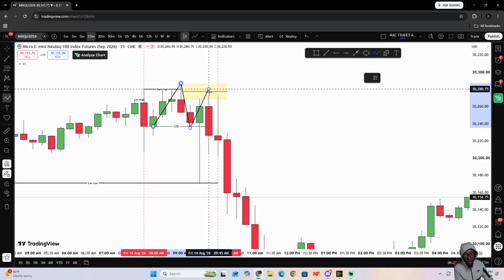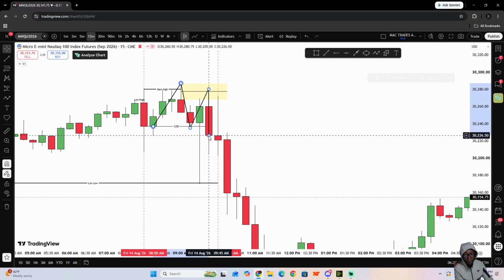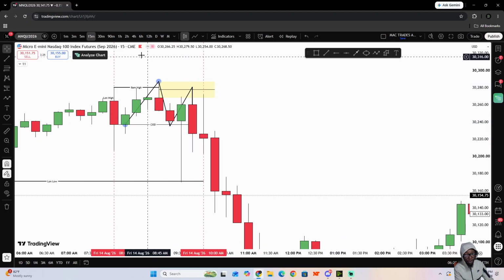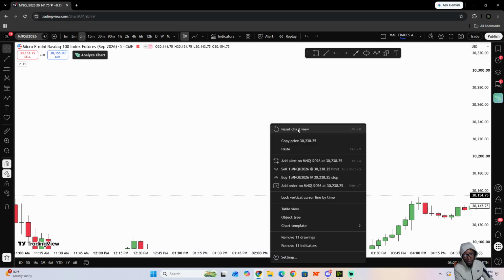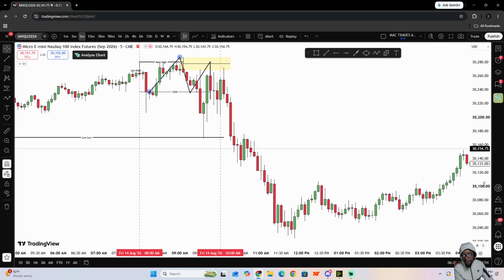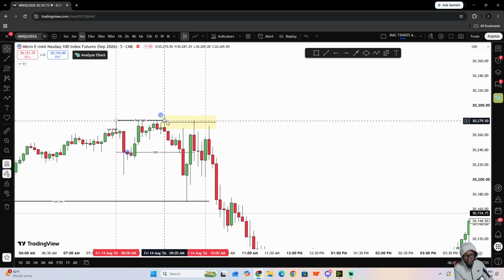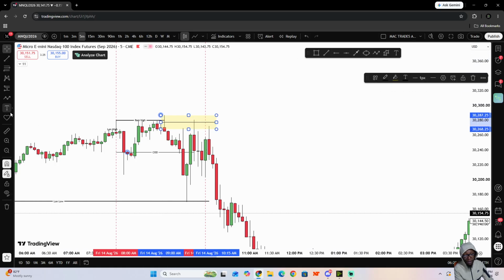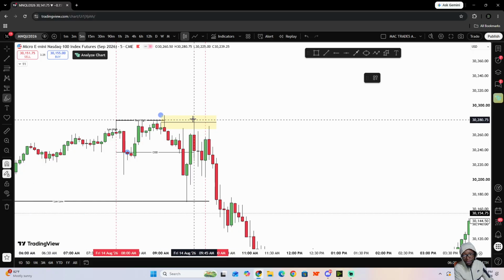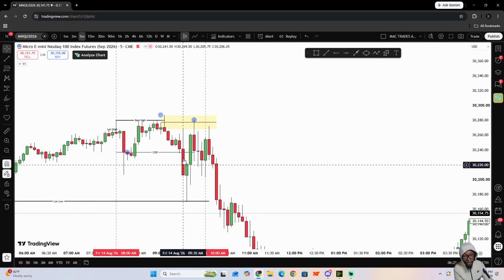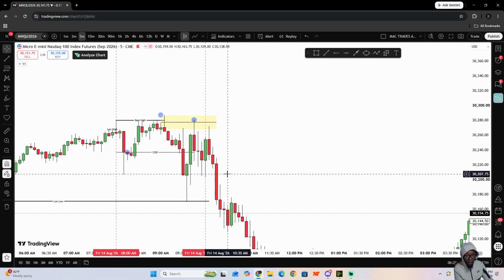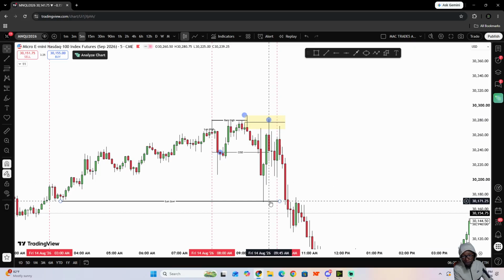But as structure does break right here on this body, I go to a lower time frame and I use the same concept. I go to the 5-minute or I will go to the 1-minute. Same concept. I see price rejecting this area. Like I said, this would have been a nice entry, but we're still within a time frame that I'm not looking for my trades as yet. And we already swept London low right here on the open. So there's no real drawn liquidity down there at this moment.